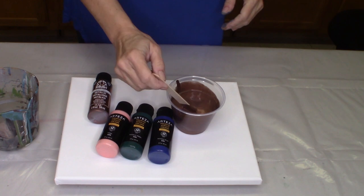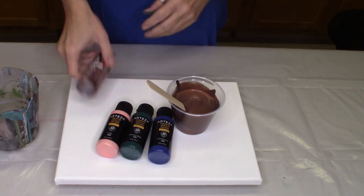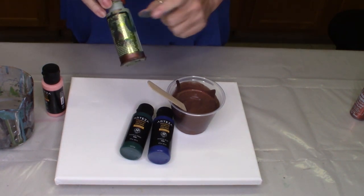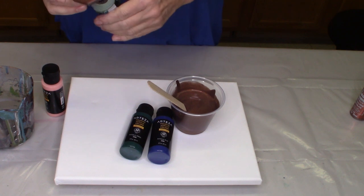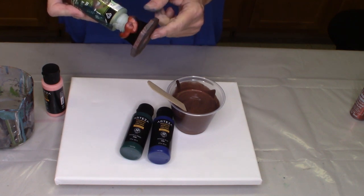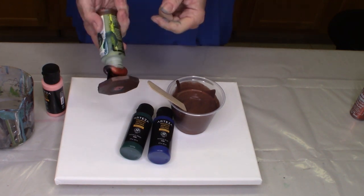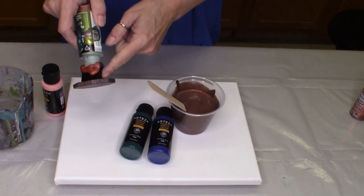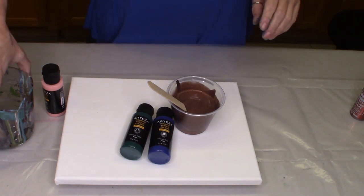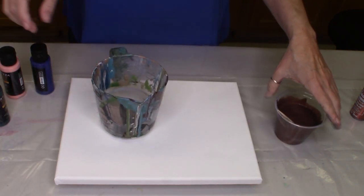I've got my antique copper mixed here with Floatrol. I'm going to be pouring everything in this little cup. This is just something I kind of made up — it's just an empty paint bottle. I was going to try to balance it with a paper binder, but it wouldn't stand up straight, so I used some clay to hold it in there and then glued the binder to just a little piece of tile.